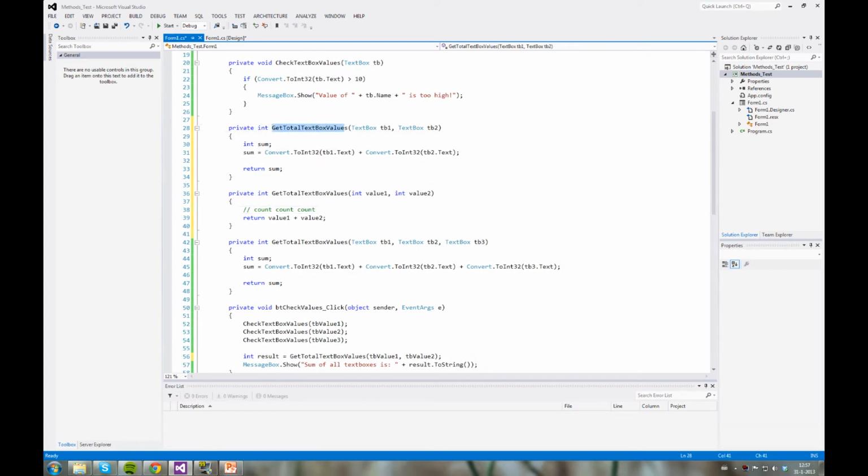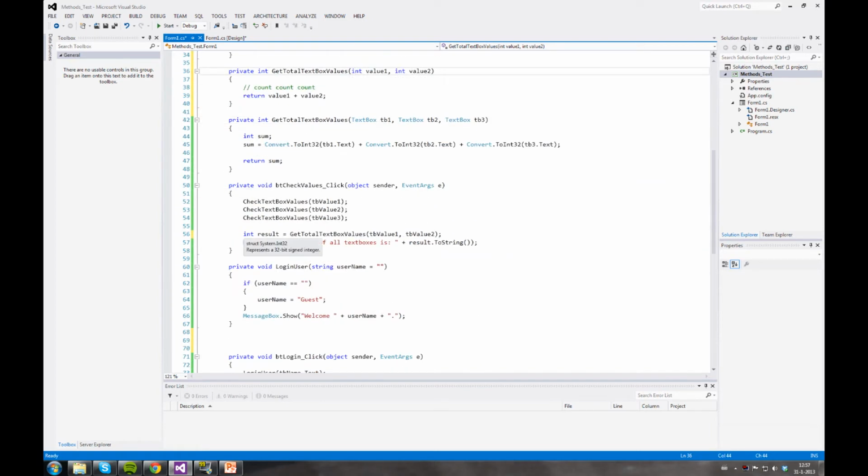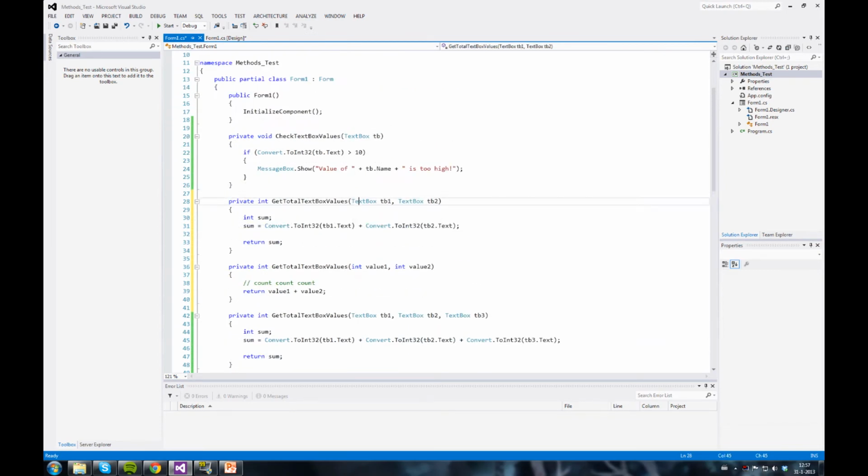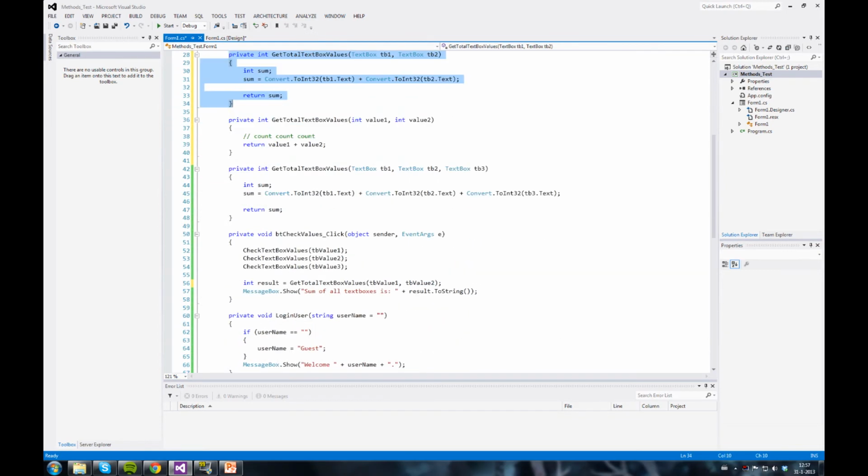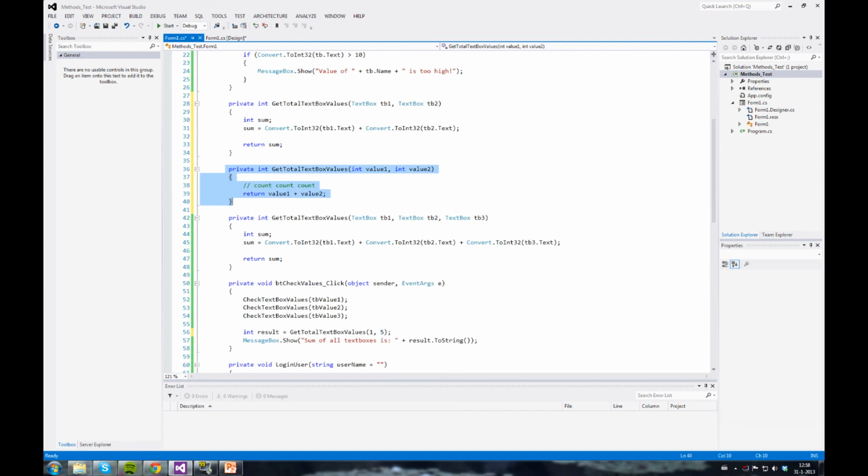As you see, it has the same name, they have the same number of arguments, but those arguments have a different type, and by checking which type you are giving the method on the call, in this case it's the text box, it's going to the method with 2 arguments and the method which has the type TextBox, so this one, and we can change it to 1, 5. Now we have 2 arguments with both integers, and then it's gonna call this one.